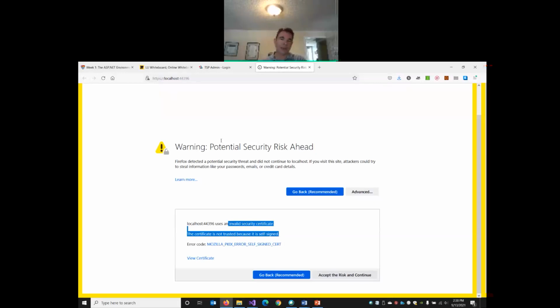It's not from a recognized certificate authority like GoDaddy or VeriSign. This is fine. This is not a security risk. The browser is just being overly protective. So I'm going to click accept the risk and continue. This will allow our site to load using a self-signed SSL certificate. We're just working locally. This is completely safe.